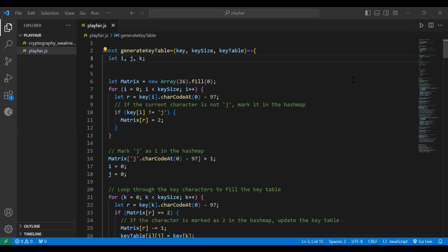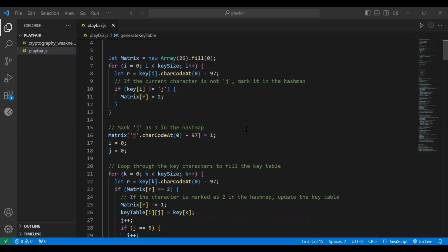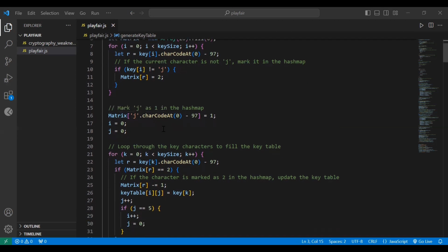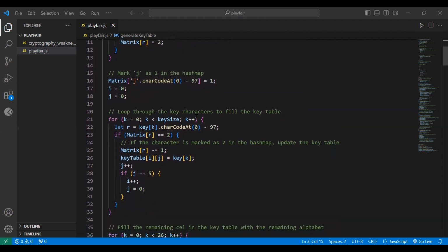Then we can see a for loop. It is for J in the alphabet. If the function finds J, it marks the J as 1 and the rest of the alphabet as 2. Here we can see the matrix getting the J by subtracting the ASCII code.